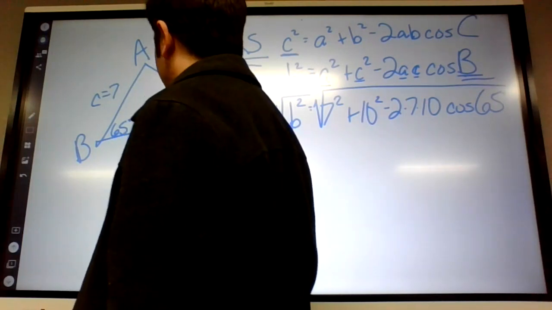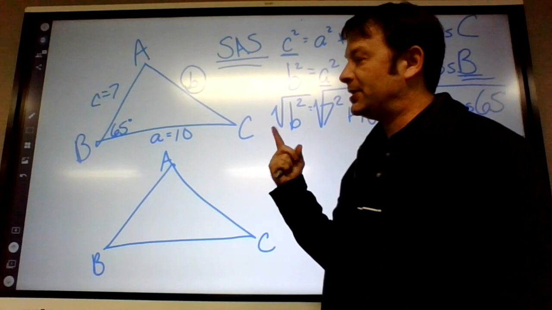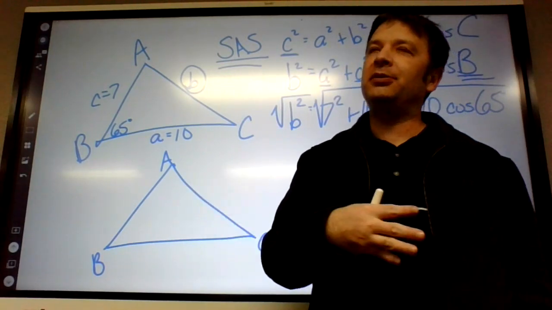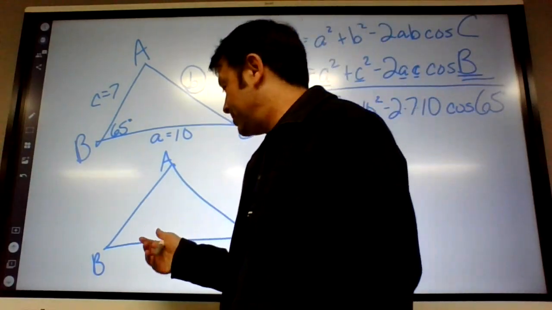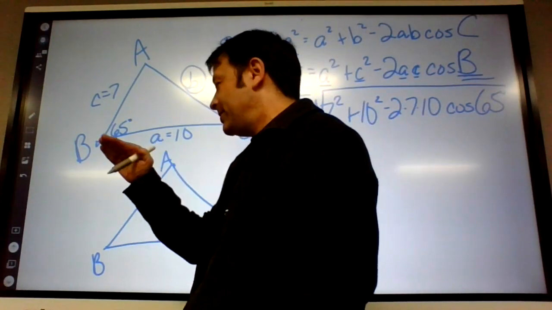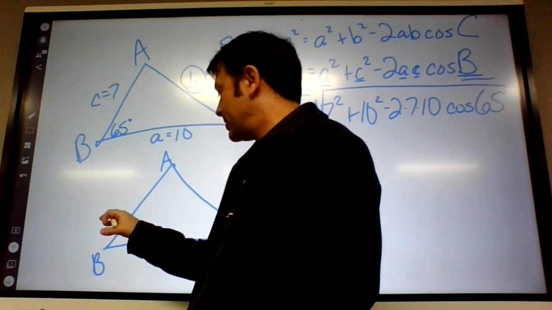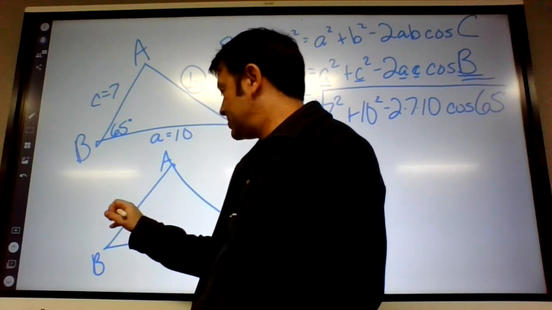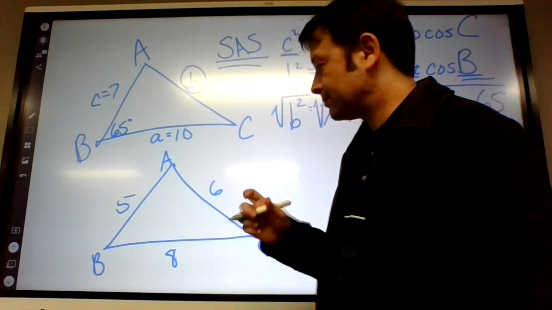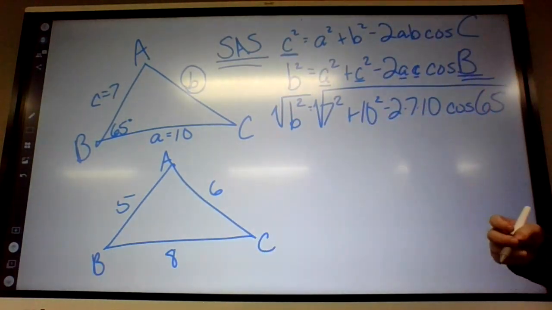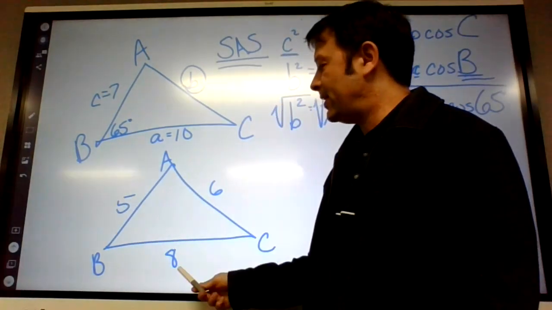So if we know all three, oh by the way, I think I forgot to mention this. These law of cosines and law of sines work on any triangle, not just right triangles. That's what makes it special, and it kind of makes it harder too. So this is kind of like a higher level trig. This will be our last assignment for the chapter also. Let's just say that's 5, 6, and 8. Okay, if you know 3 sides of a triangle, you can find an angle.